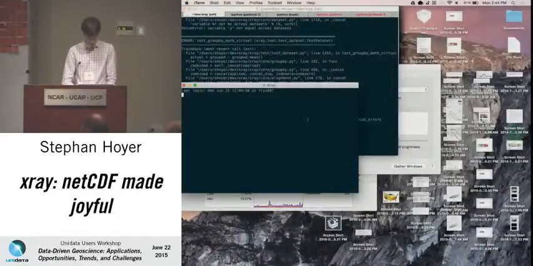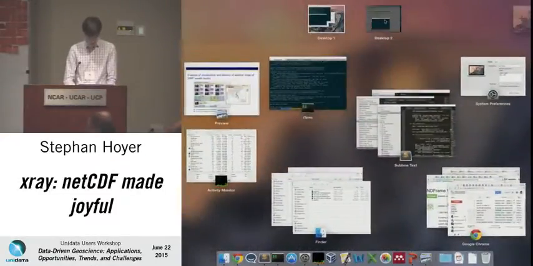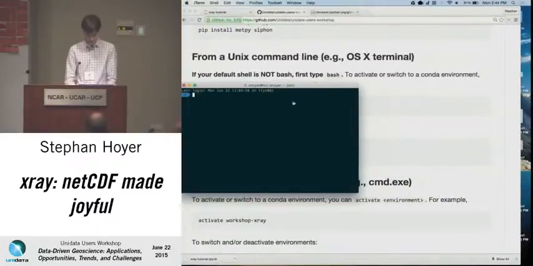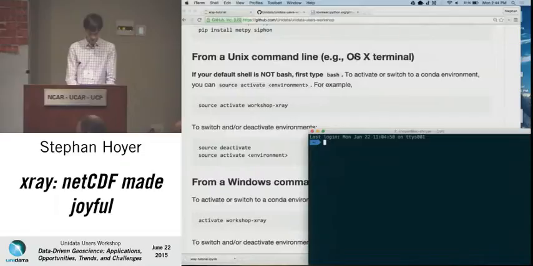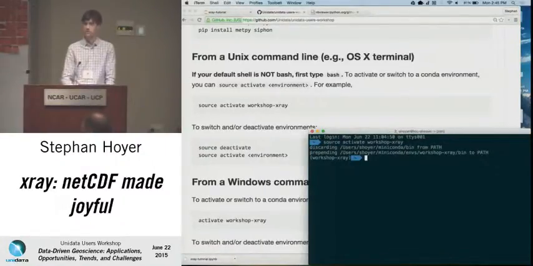One moment here. So I'm going to type source activate workshop Xray. Go into my downloads folder here, and I'm going to start IPython. Just type IPython notebook.